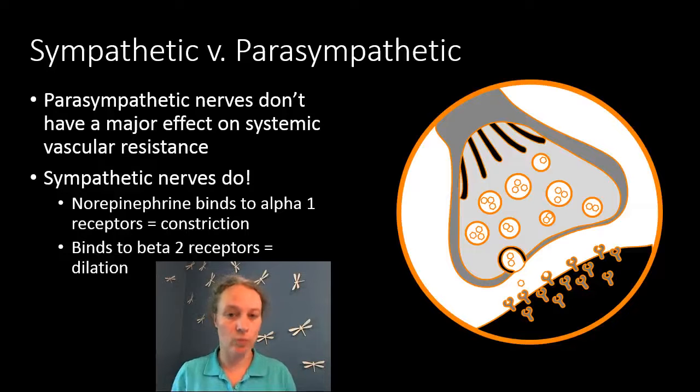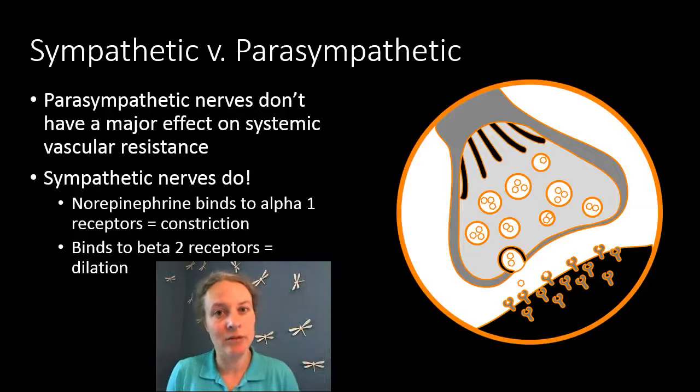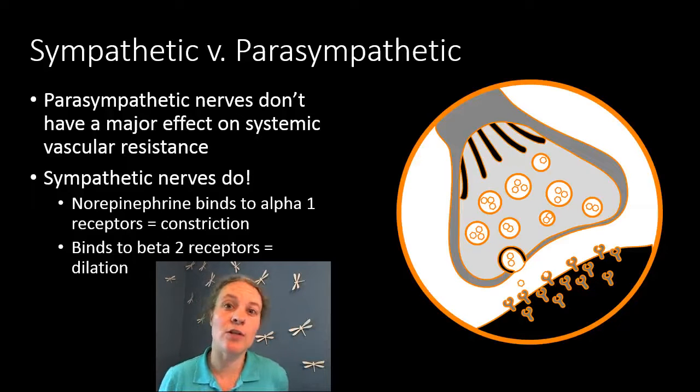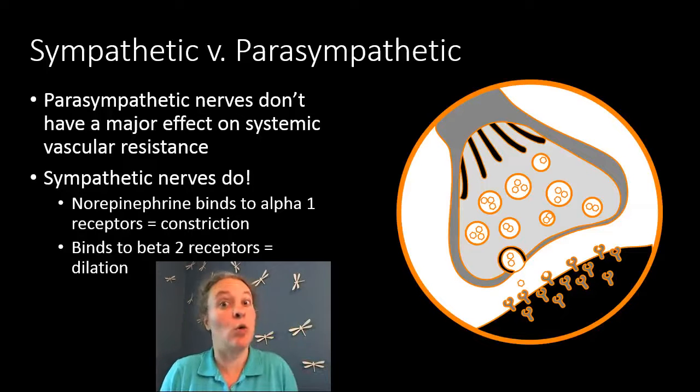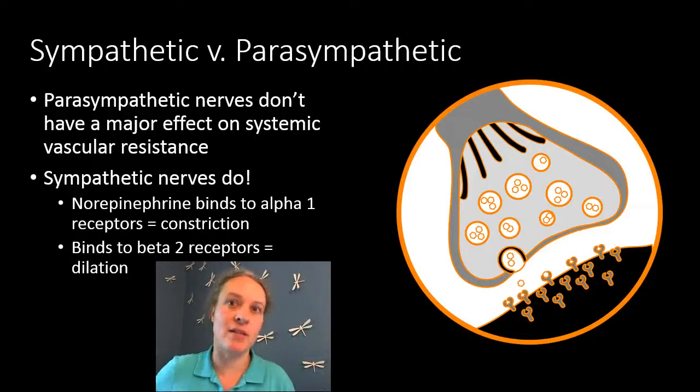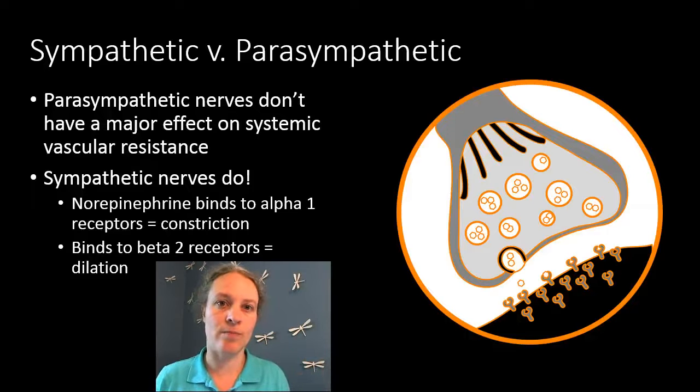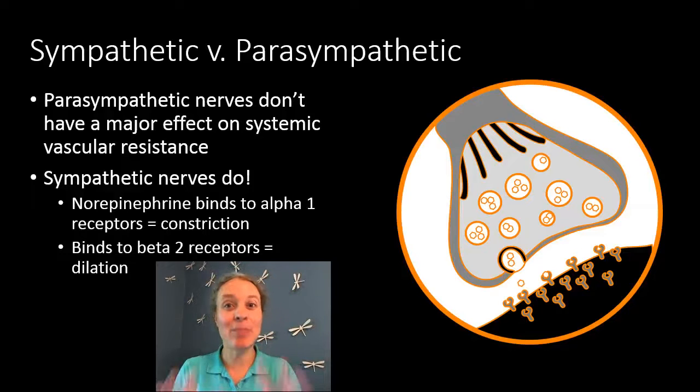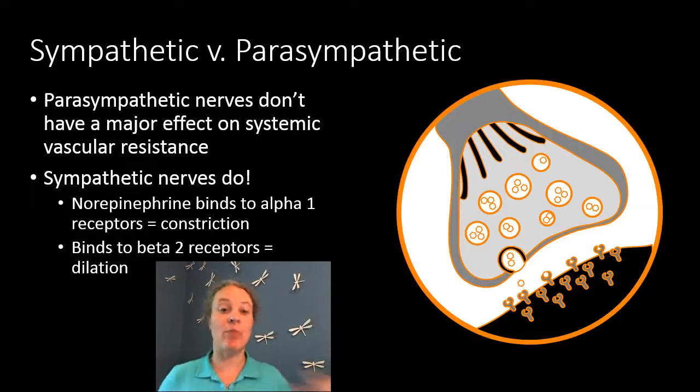Parasympathetic nerves don't really have a big effect on systemic vascular resistance, meaning contraction and dilation of the blood vessels at a body-wide level. That's because most of the blood vessels aren't innervated by parasympathetic nerves. So the nervous system just doesn't go there. So basically it doesn't matter if you're resting and digesting, that's not going to be a huge factor. The one major exception to that is in penile erection, but again, that's a different lecture. However, the sympathetic nerves do go to the blood vessels throughout the body.